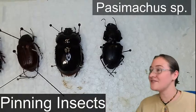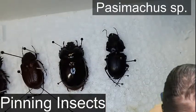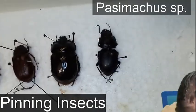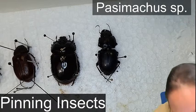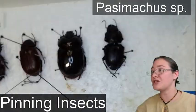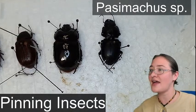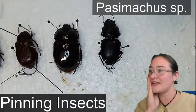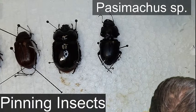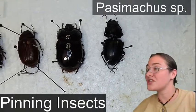I'm going to leave the tarsal segments on this beetle with an X on the back, I think. I thought about rounding them out like I did with the June beetle, but the tarsal segments on this guy are not as flexible, and they don't seem to want to do that. And I don't think I want to force them. So we're just going to leave it alone.